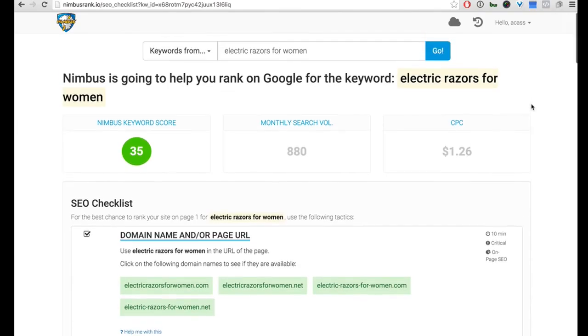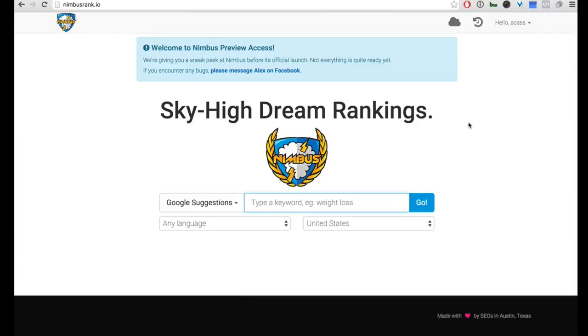Okay, so like I said, this is also a very user-friendly tool. It's built for people who want to just go ahead and punch in their keywords and rank for a certain term, and it's also built for veterans. But for those of you who do not know how to interpret certain data, we've built into Nimbus what we call Nimbus U, which is a very cool help system that'll get you unstuck at whatever stage of your SEO that you may be in.